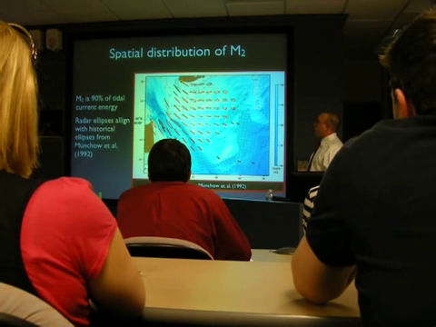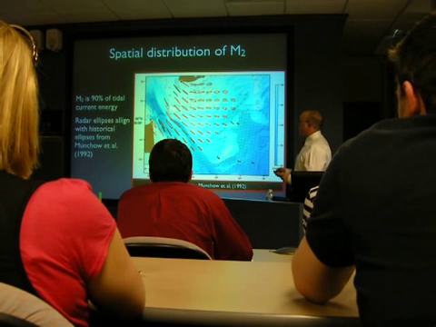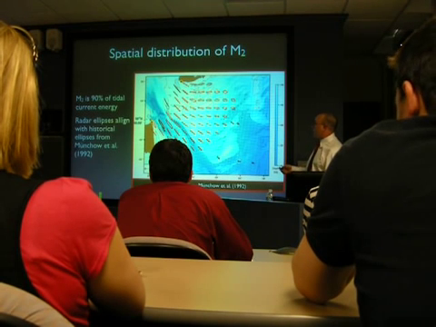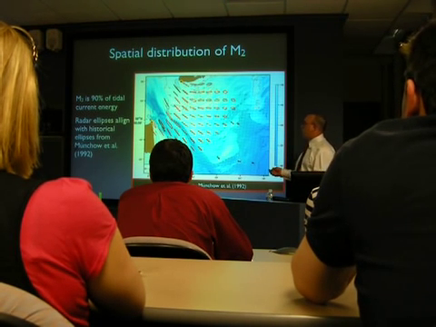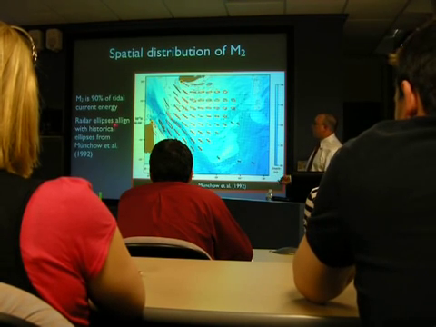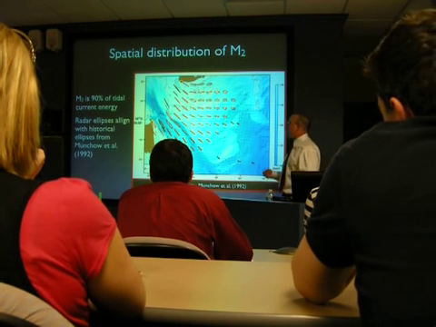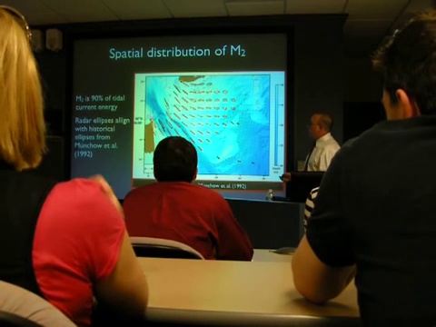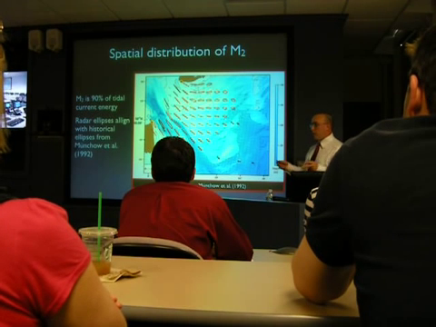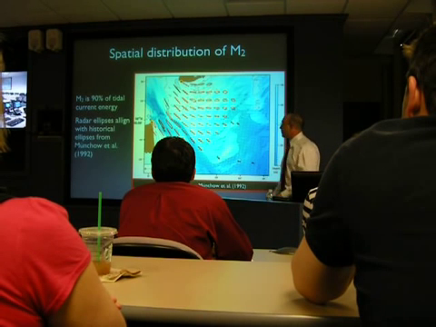So here we have just the M2 constituent. This is the HF radar ellipses, in red, and again these are the historical current meter data from the Munchausen 92 paper in black. And we see good agreement between the two. Their orientation is relatively the same. And like I mentioned before, the ellipses tend to be along or rectilinear near the mouth where the tidal energy gets focused, and then as we move offshore, they start to become more elliptical.